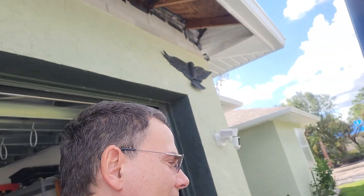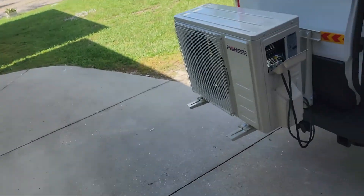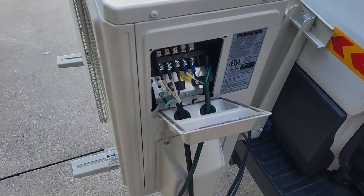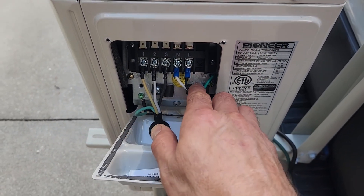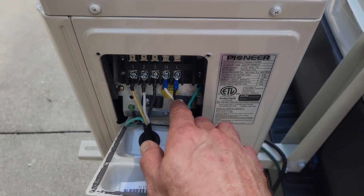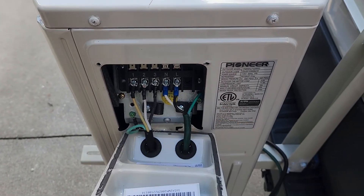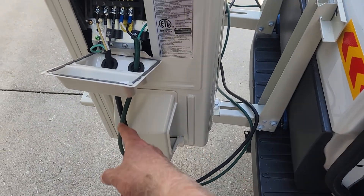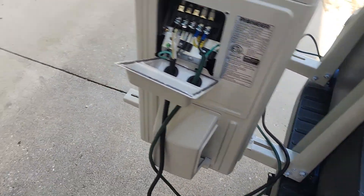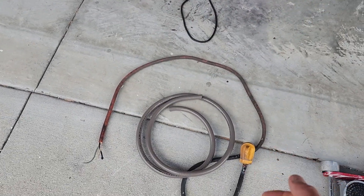I'm going to explain how I wired a mini split air conditioning system on a camper van. I used 16 gauge wire because that's what it calls for at 9,000 BTU. 16, 14, 12, or even 10 would work but that's unnecessarily thick. I was going to use conduit all the way through but conduit is extremely difficult to bend and manage, and it's really not necessary.